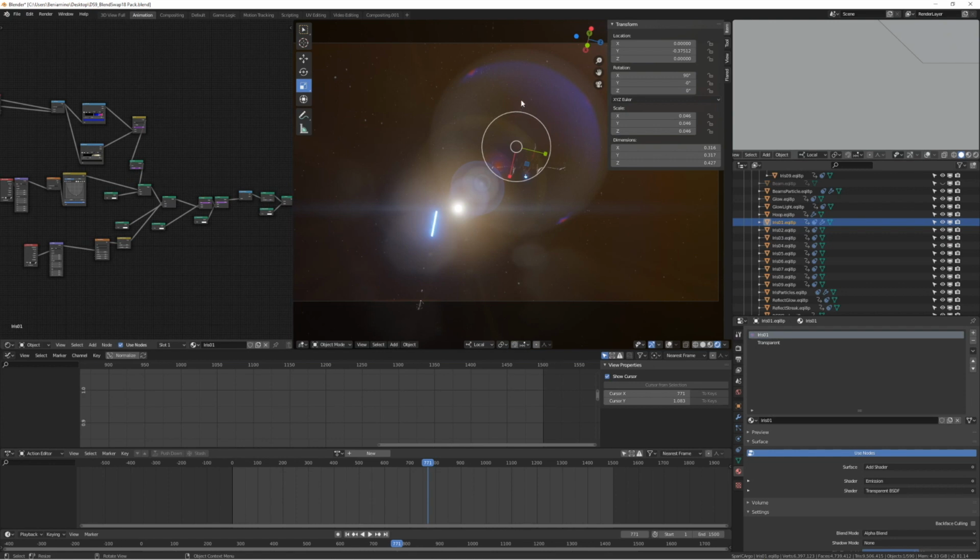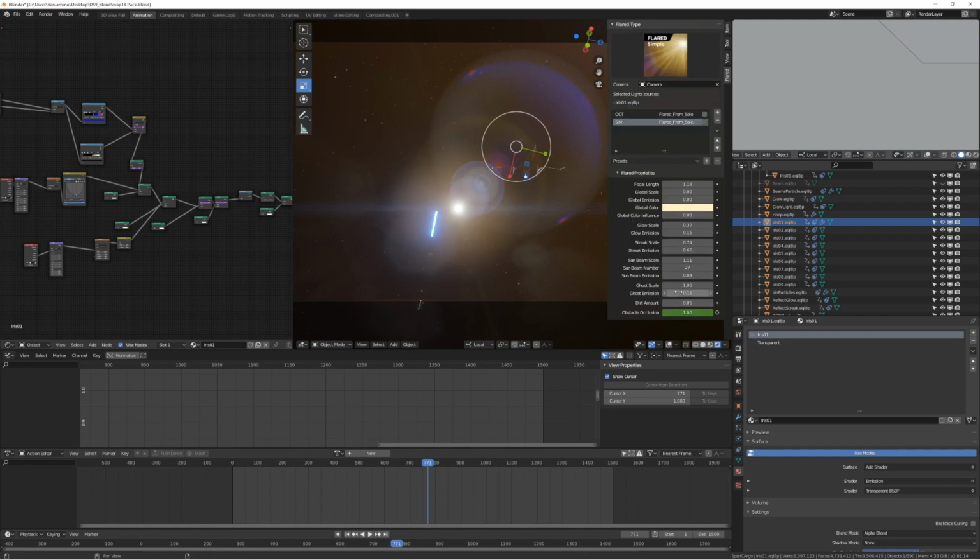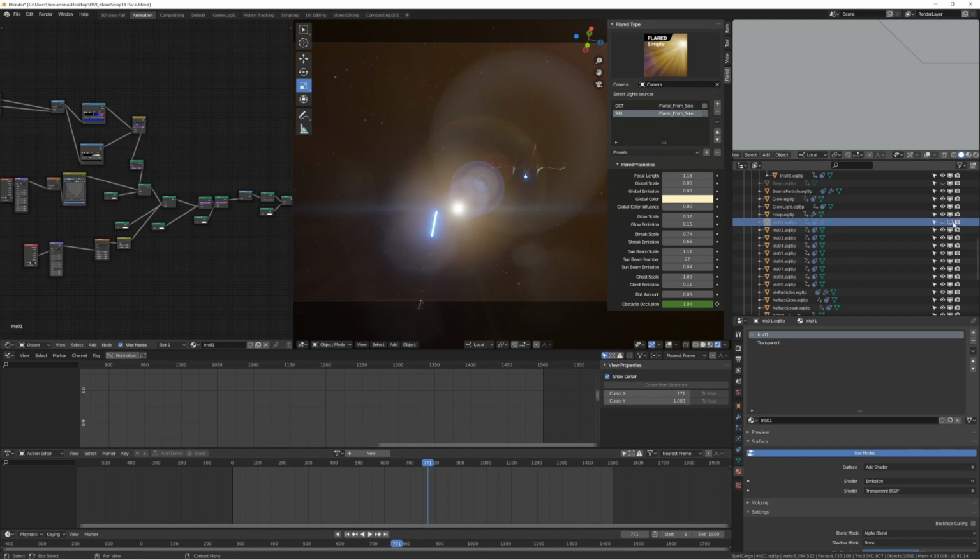But now we can think about the situation in which you don't want this purple flare here, because you don't want to see it. You cannot remove it from here, because from here you will touch a lot of elements at the same time when we are talking about ghosts or iris. We can call them as we want. So if you want to remove it manually, there are two options. You can deactivate it from here and also from the render, because if you don't deactivate it from the render, I think that it will render somehow.